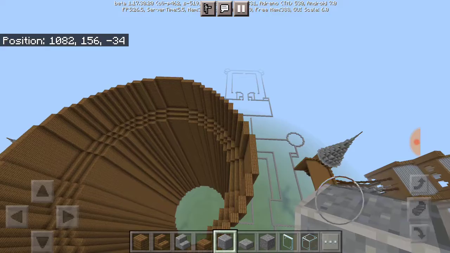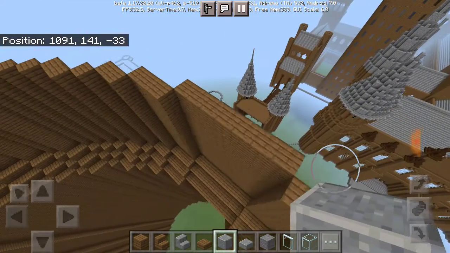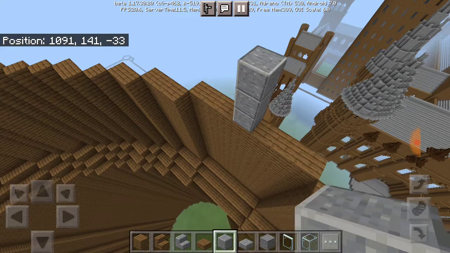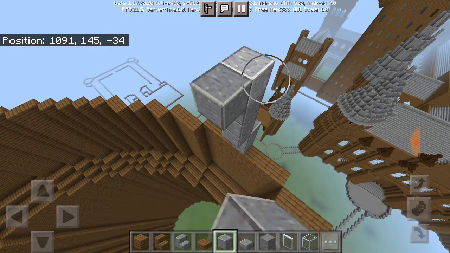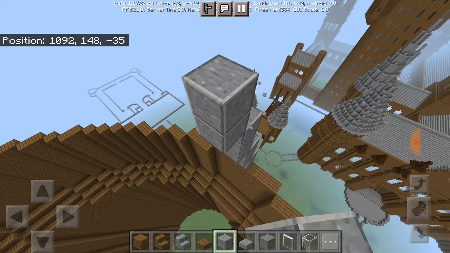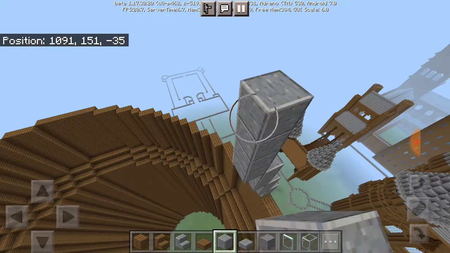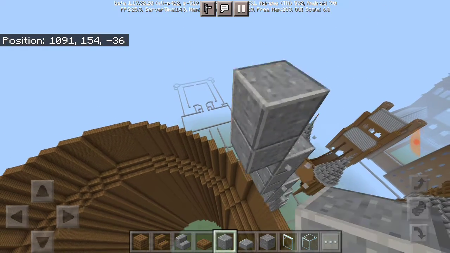Okay, I'm just going to do that really quick. What I'm going to do is bring up another side of the tower and just build it in just like this. Again guys, the reason I'm doing this is so I can figure out where the middle part is going to be.